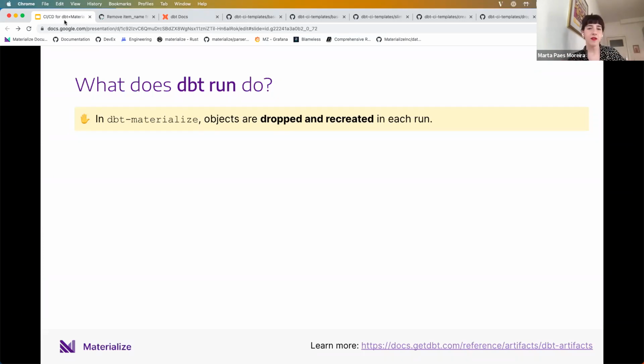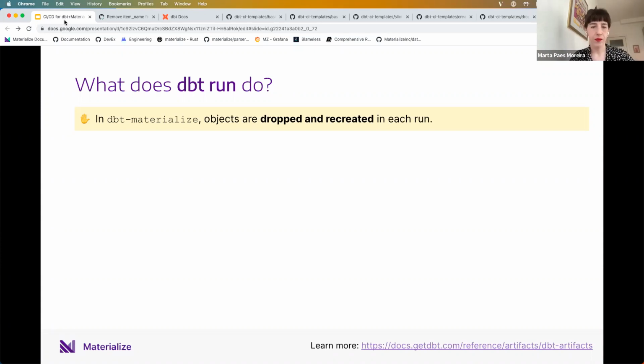And here it helps to just take a step back and walk through all the work that happens behind the scenes when you actually do a dbt run. So like I just mentioned, the default behavior is to drop and recreate the models, but there's a lot more to it than just running your models. And something you might have noticed if you dabble into the target folder is that dbt generates and saves a bunch of artifacts every time you invoke it.